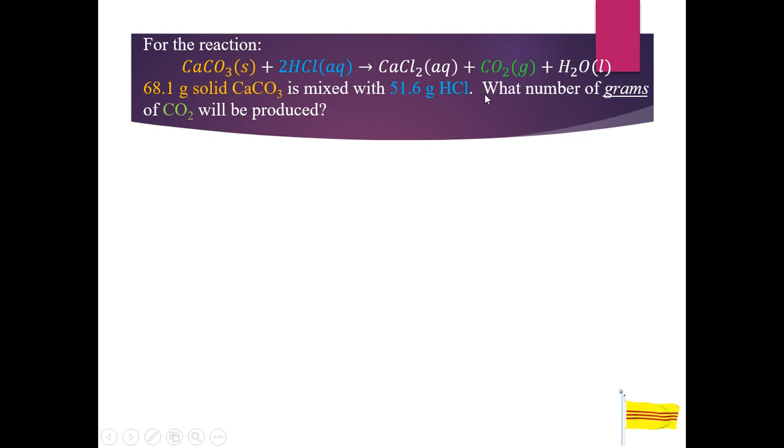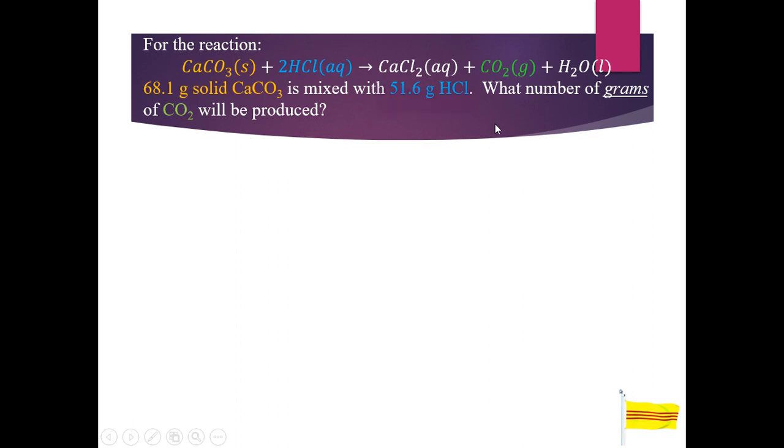Now, this one's a little different. It asks you for the number of grams of carbon dioxide that'll be produced. So if you look at the reaction here, which is already balanced for you, so you don't have to worry about that particular part for this one. So you have your two reactants on the left side. I color coded here in orange and blue. And the question concerns us with carbon dioxide, which is in green.